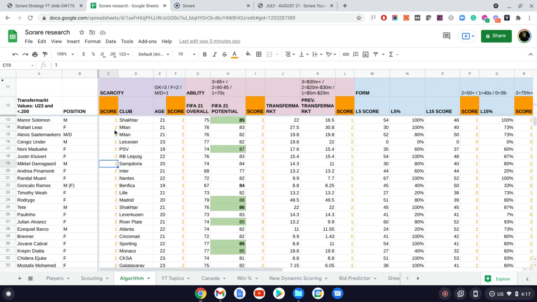And a mid or a defender, it's 1. That number is actually wrong. Let me make that quick change. There we go.